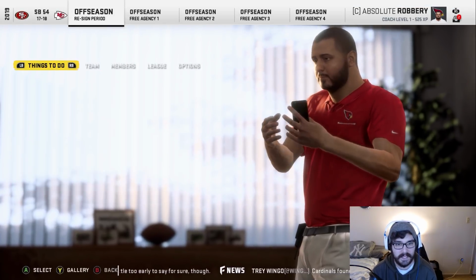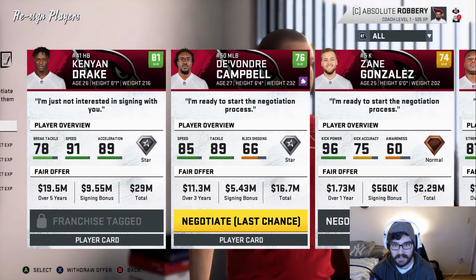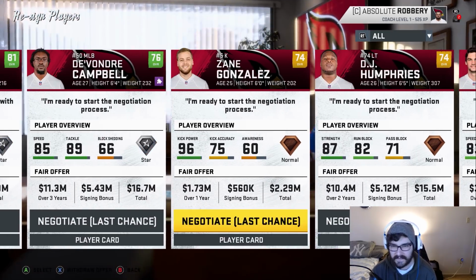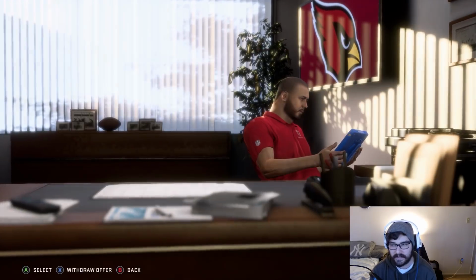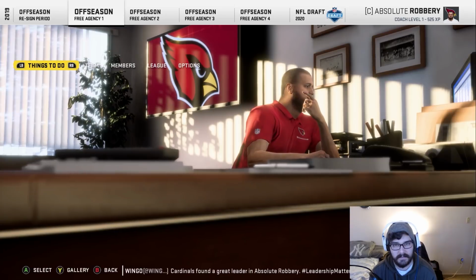But let's bring back Kenyan Drake. I'm just going to franchise tag him. Devondre Campbell, I'll have to bring back to the team because he's actually on the team for a couple more seasons. DJ Humphries I'll bring back. I think they brought back Zane Gonzalez too. I might be missing some of the lower overall guys, but Devondre Campbell, DJ Humphries, and Zane Gonzalez I'll bring back to the team.